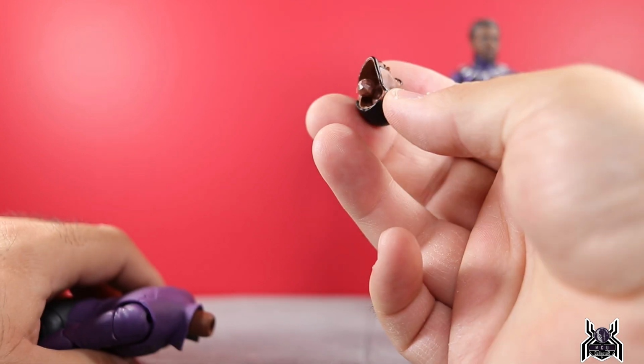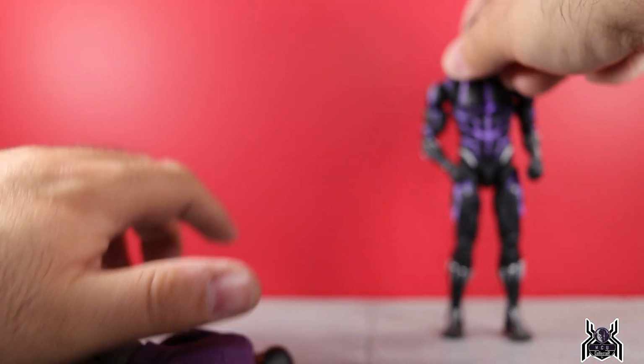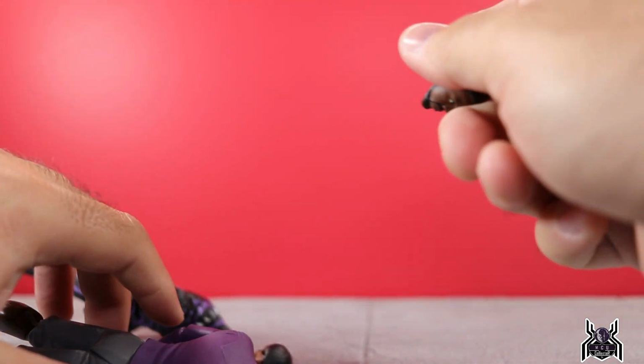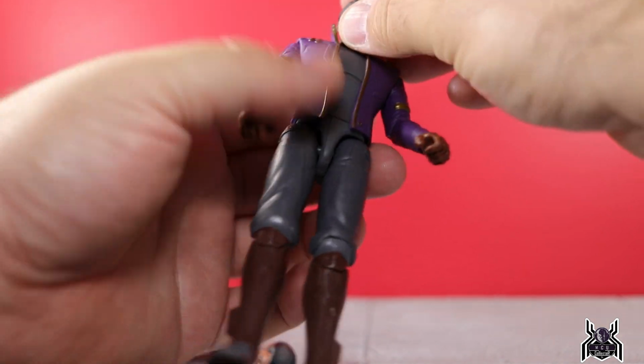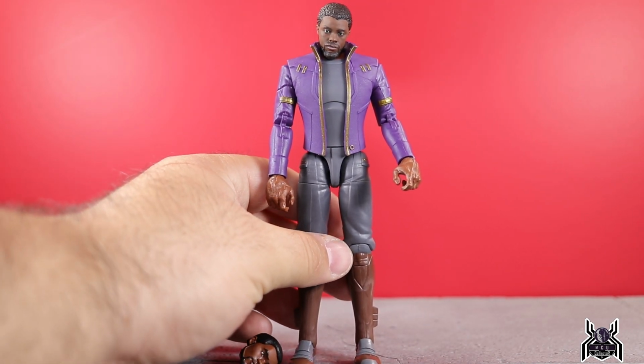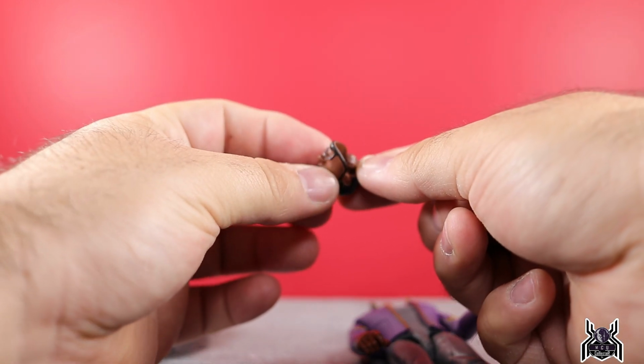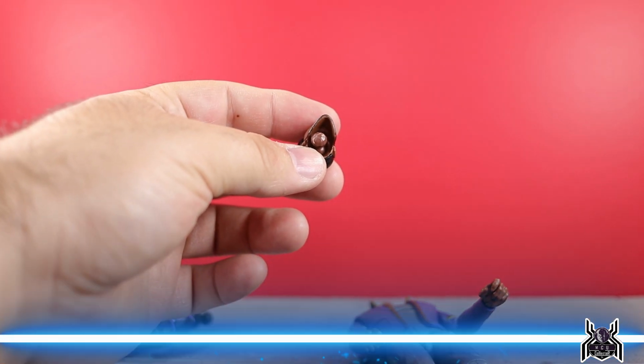Oh, see, it's just this damn head that pulls off that dumbbell joint. So I will not be doing the proper head swap, but if you want to get an idea how that might look, it could actually work out. I don't know if that ball peg's going to work. Hate that it's doing that.